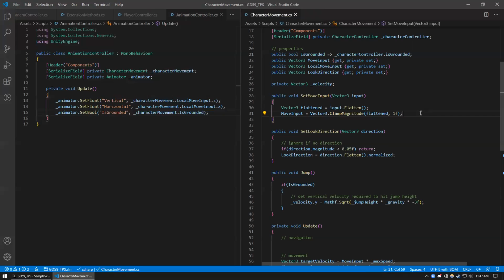If our move direction is north, but we are looking, say, east, we obviously need to be sidestepping left rather than trying to run forward because we're not actually looking north. So there's a really simple function that'll actually take care of this for us on the Unity side. We can go from world to local input and back and forth using a couple different functions.